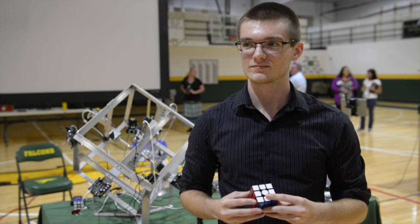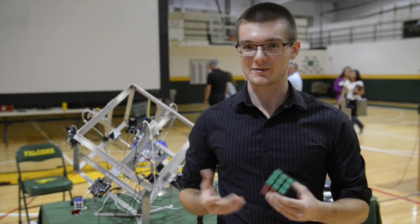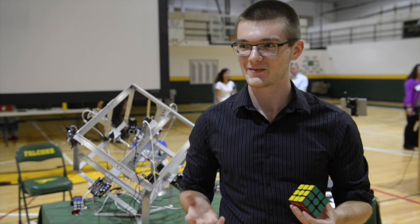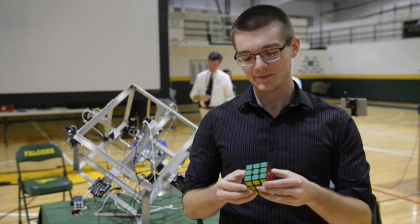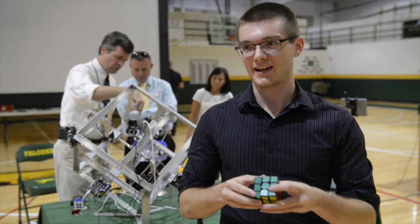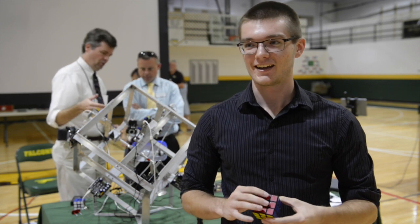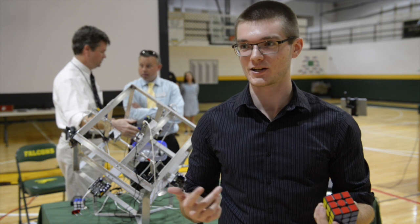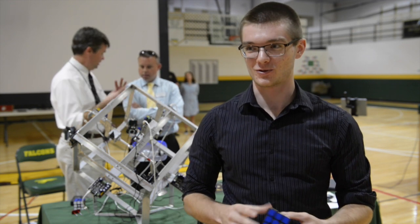When's the first time you recorded a world record speed? What was that like? That was incredible, actually. Up until that point, it had just been destroying my cubes, trying to turn the sides. What happens is that it would misalign one of the layers and try to turn one of the adjacent ones, and the pieces would fly out all over the room, making me go pick them up and reassemble it. And the first time that it worked, it was actually a world record time, because I had been pushing it as fast as it could go already. So it was awfully relieving as well.